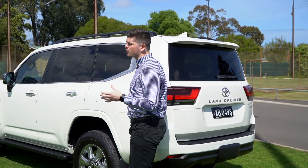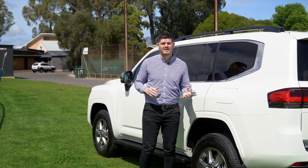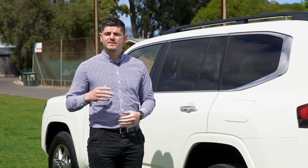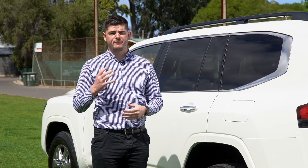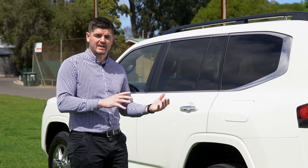One of the concerns we had when we were going to the 300 Series is that we were going down from a 138 litre fuel tank to 110. Obviously, when we travel Australia, we want to get the most out of the car that we can. We did some numbers, and using the extra urban fuel rating, when we are travelling Australia, we should actually end up with 50 kilometres more out of a tank.